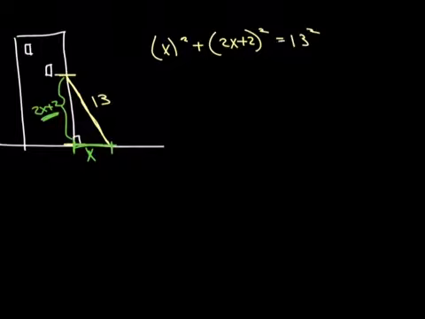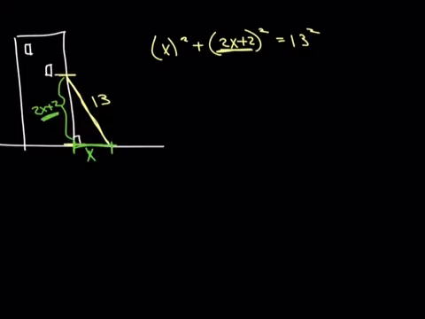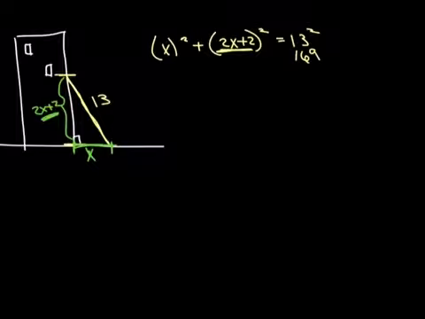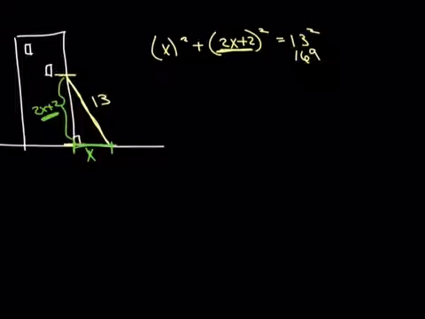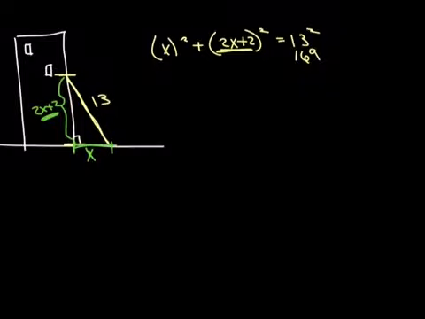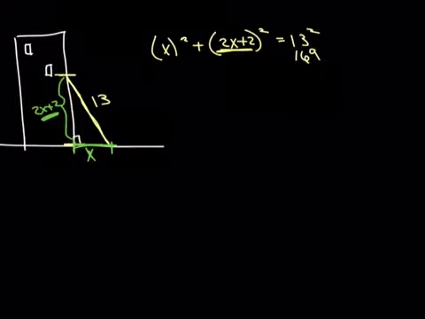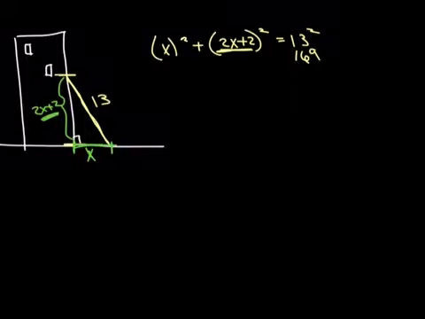Okay. So you're going to have to use FOIL. You're not going to be able to just look at it like I've done it in my head. I can't do these in my head. So do the FOIL there. And this is 169, 13 squared. So you'll solve for x. And you'll probably get one of the x's to be a negative, so you can throw that out. And then you'll get another one that's positive that'll work there. Multiply it by 2 and add 2. And you'll get that height there. And that's it. You should be good.